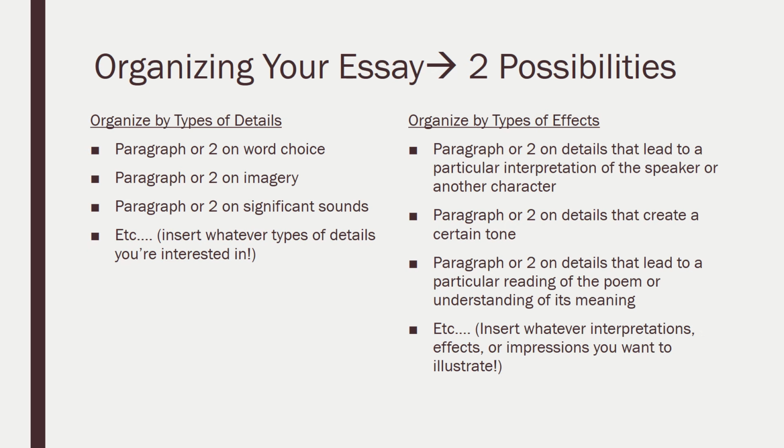Another possibility is organizing your essay by the types of effects you want to highlight. This organization works particularly well if more than one kind of detail has led you to a particular interpretation of something in the poem. In this type of organization, you might have a paragraph or two on details that lead to a particular interpretation of the speaker or another character, a paragraph or two on details that create a certain tone, a paragraph or two on details that lead to a particular reading of the poem or understanding of its meaning, etc. Again, feel free to insert whatever interpretations, effects, or impressions you want to illustrate.